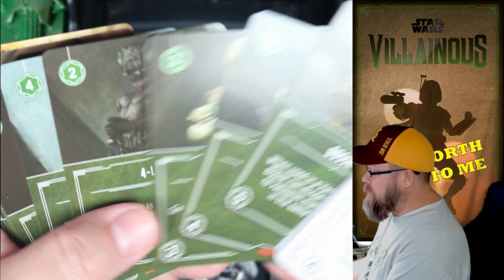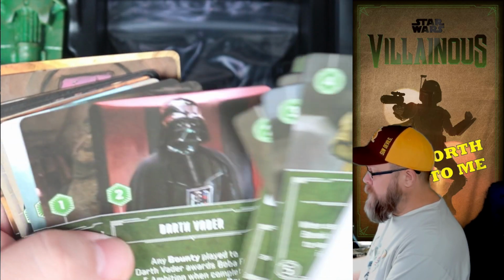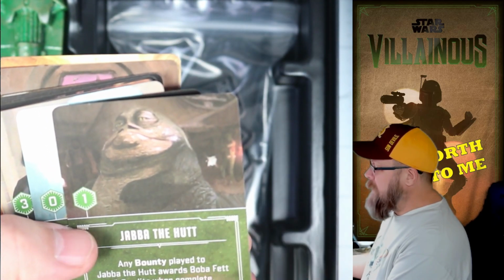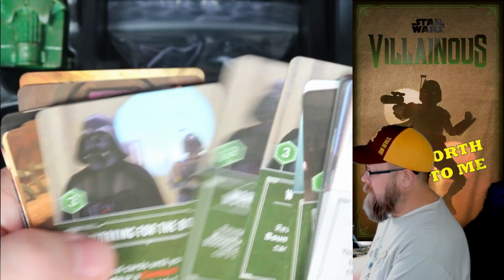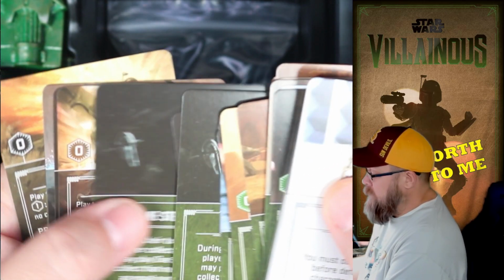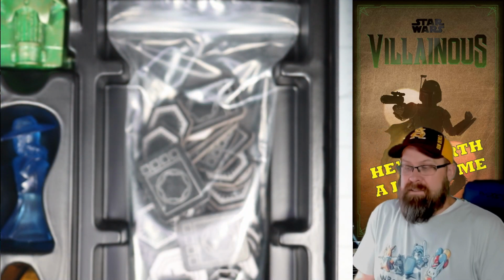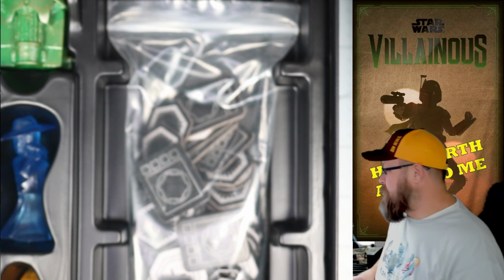Okay, this is cool. You get all of the other bounty hunters that show up in and around Star Wars. The horrible CGI Jabba the Hutt. Why would you use CGI Jabba the Hutt when you have Return of the Jedi Jabba the Hutt? I don't know. Anyhow, okay, I'm sorry, I like this one the best. The art is great. Like I said, it looks like a mix of art and screen captures, kind of a blending of the two.